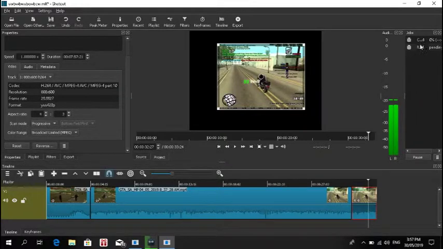And then over here, this is the job section. Now job section, I believe that's what it means. Job section is for what the software is doing right now. So what the software is doing right now is that it is processing the video first, and then this one down here, this is the reversed version of the video.